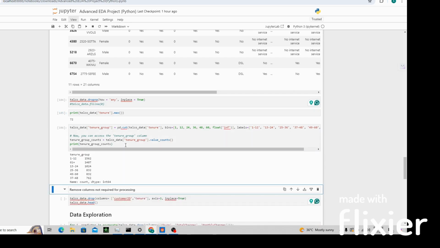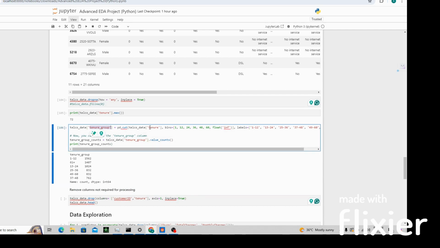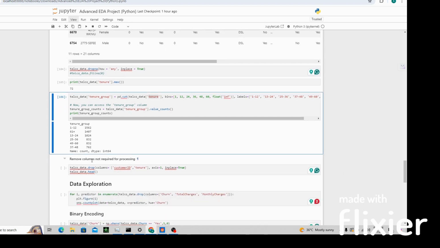Now this line of code basically assigns a new column, tenure group, to the pre-existing column that we have, tenure. It basically means that these are the number of customers that we have to the right, and these are the years, the tenure that these customers have been part of their service providers. 1562 customers have been part of between 1 to 12 years with their respective service providers, and so on.